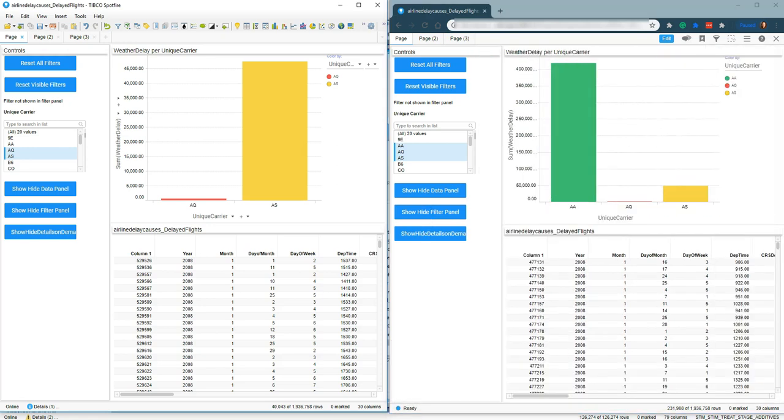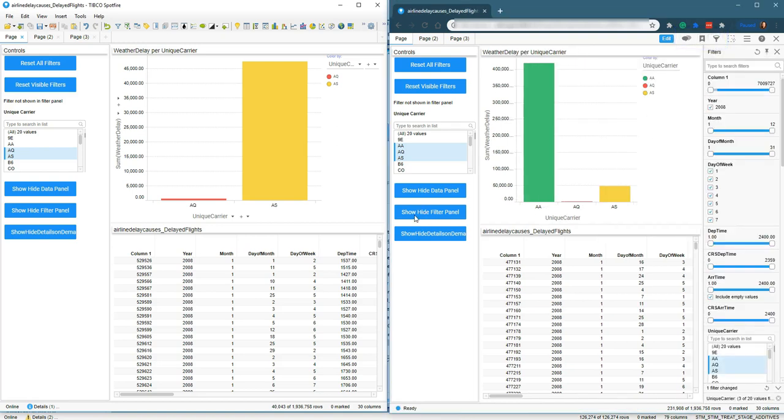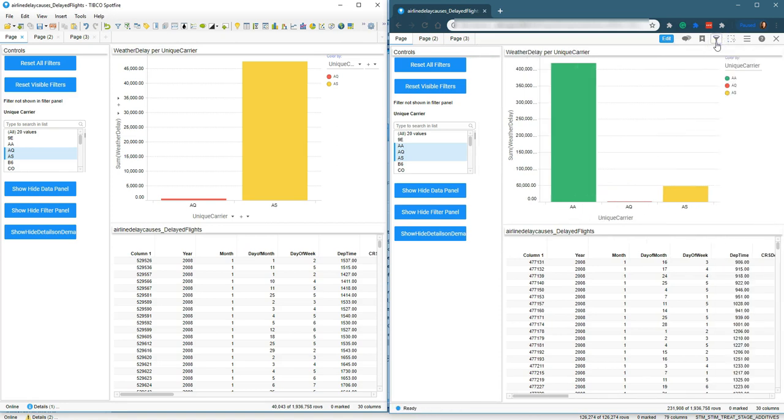Now, these buttons are important because the user in the web player cannot turn the details on demand panel on and off. You'll notice in the status bar that there are options for the collaboration panel, the bookmarks panel, and the filter panel. So essentially, I don't really need this hide filter panel button. They can turn it on and off if they want. However, there is no such button for the details on demand panel, and there are no options for it in the one menu that's in the web player.